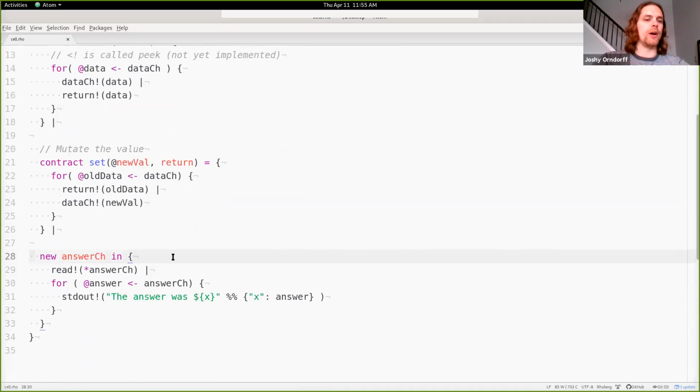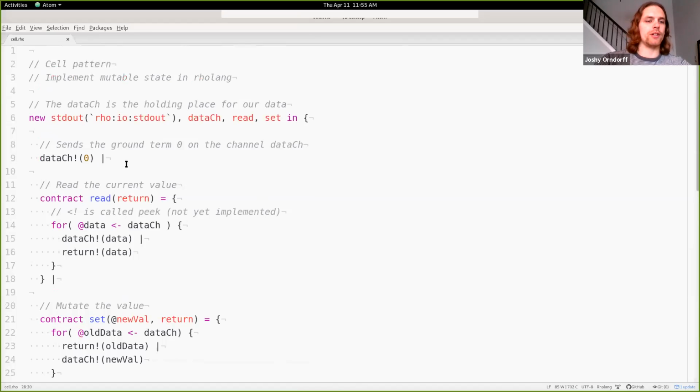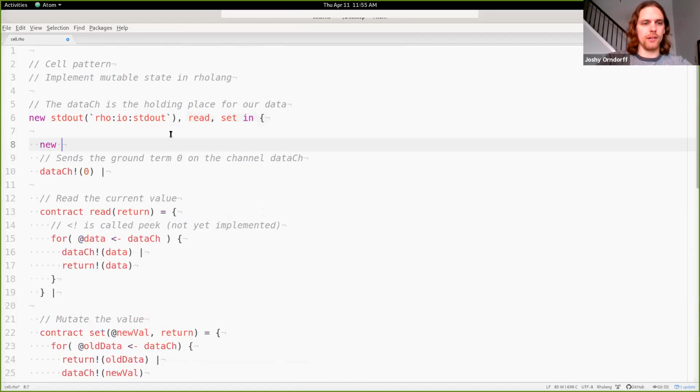There's a couple ways to do it, and I'll do the simpler one first. Yeah, it goes like this. I just don't want to declare data channel at the top level. Instead, I want to declare data channel here.